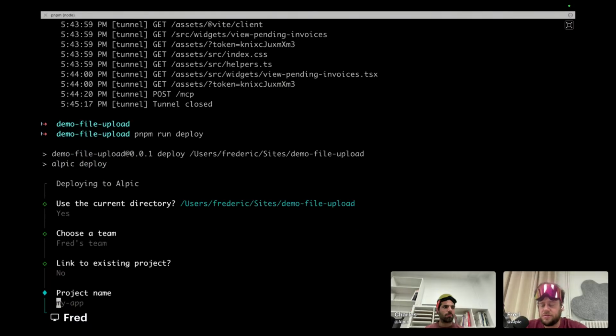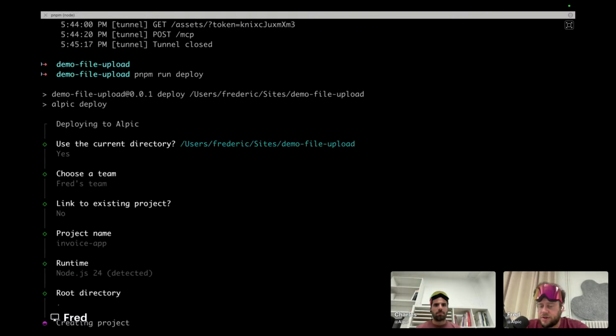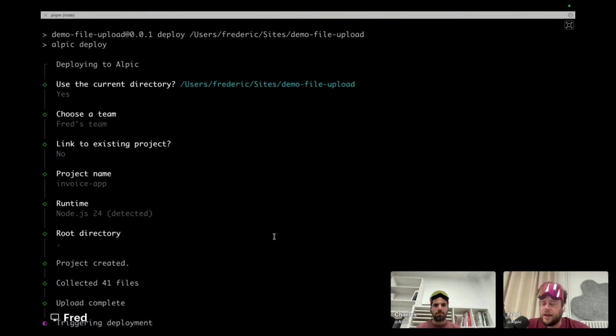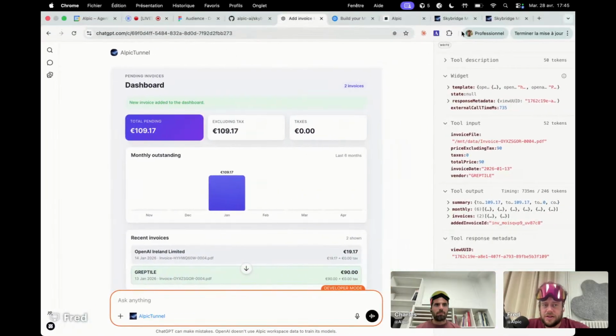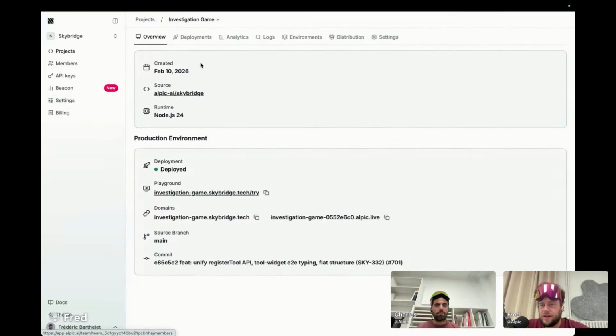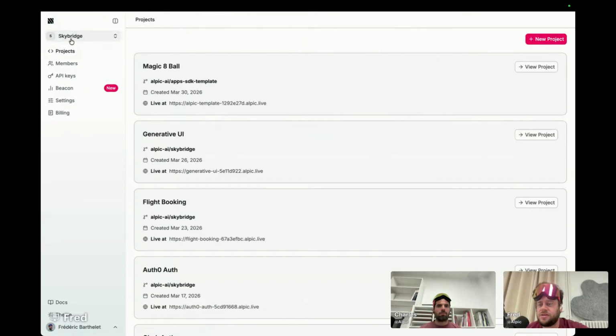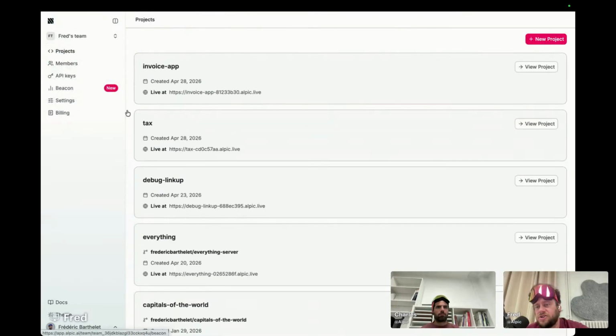I will deploy it to a new project, which is going to be the invoice app, using Node24 and the current root directory. If you are not familiar with Alpic, it's the cloud hosting solution that we packaged at Alpic to help you deploy and scale, monitor, analyze, understand the different behavior, audit, and distribute your MCP application.